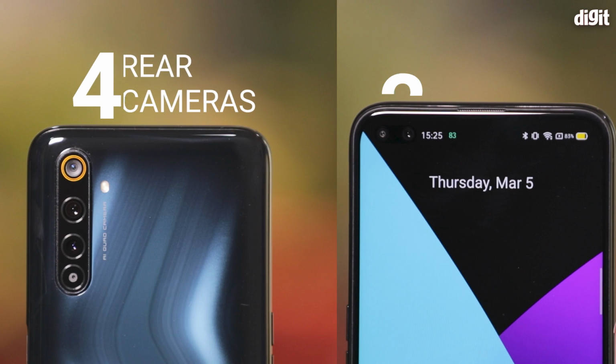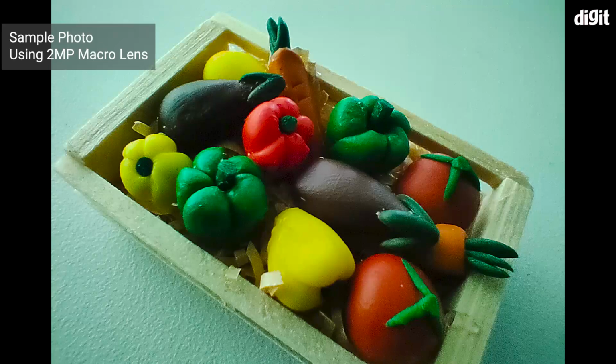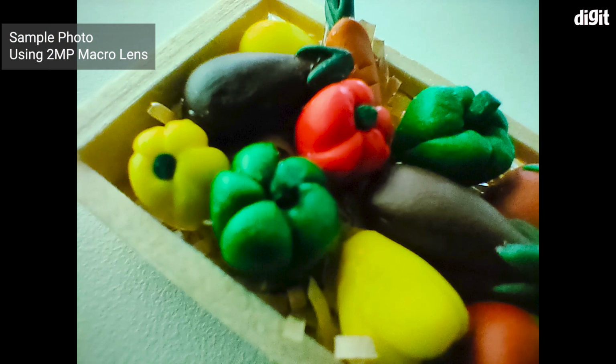So we talked about all the 6 lenses on the Realme 6 Pro. So let's quickly sum it up. Here's what it does very well, the Realme 6 Pro, and it does a lot of things very well. The Realme 6 Pro is able to capture greenery, flowers, buildings, landscapes, and photos taken under natural light really well. It does struggle with still life objects a little bit, and the macro lens, which is not as consistent as you would expect after looking at all the other 3 lenses.